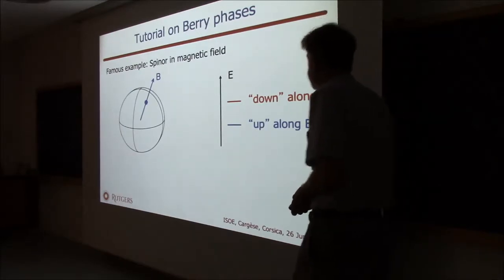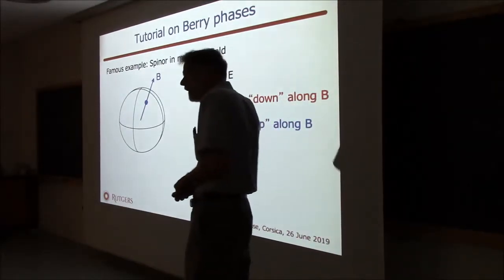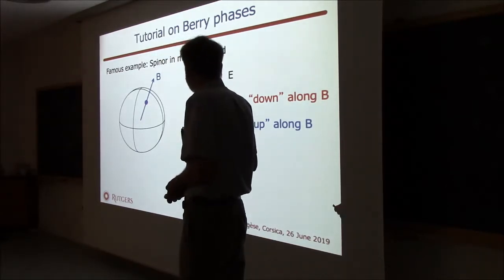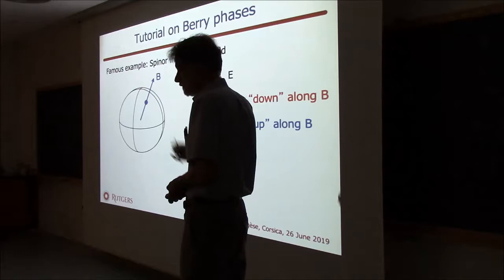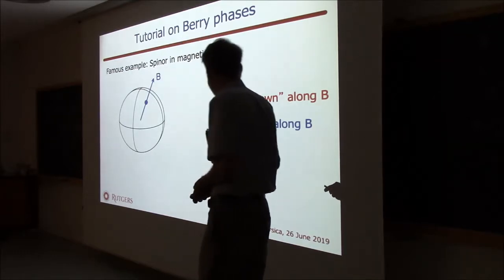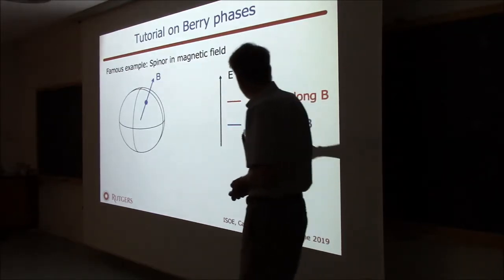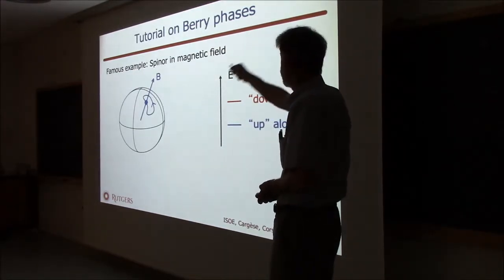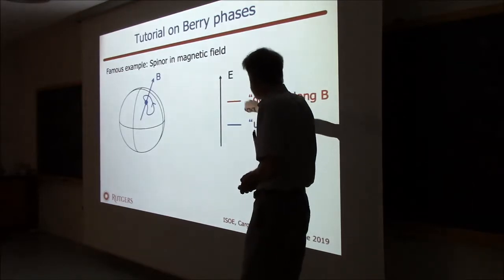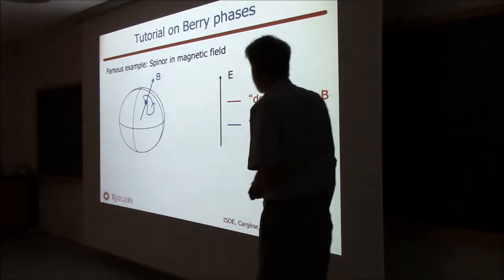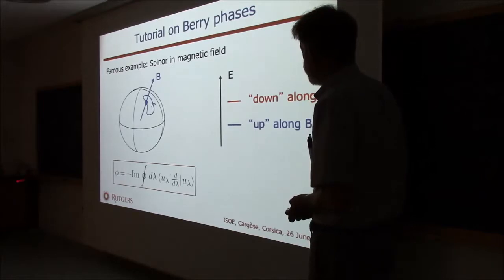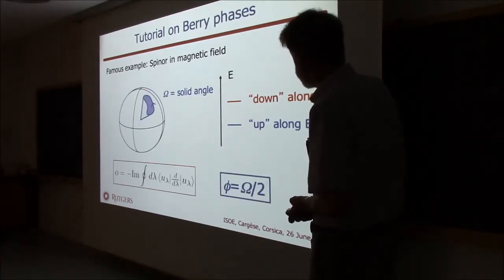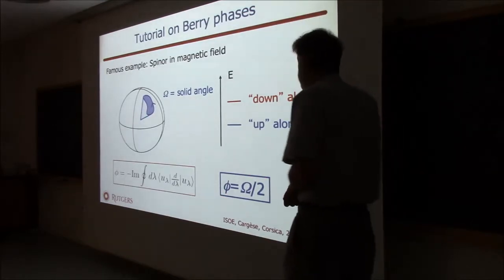And there's a famous example of a Berry phase in the magnetism of a spinner. So if I have a spinner in a magnetic field, it has a spin-up state and a spin-down state. And if I follow the spin-down state as I change the direction of the magnetic field around some closed path, then this spinner has to change as I go around the closed path. And it turns out that the Berry phase, in this case, is just related to the solid angle that I subtend. It's actually just the solid angle divided by 2.